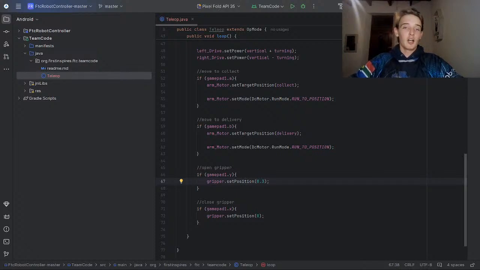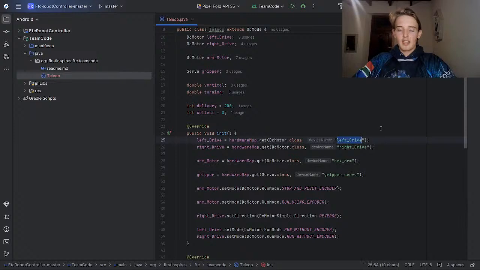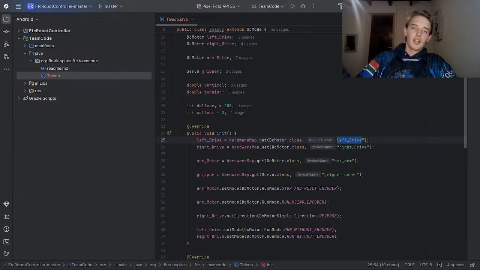You will have an error, however, a null pointer exception or null object reference, if you have the wrong name. Let me quickly open here. If you have a name here for your motor or your servo that doesn't match a name for a motor or servo in your configuration, then you'll get an error thrown and your program won't be able to start. However, nothing's gonna break. You're not gonna have any big issues. Your program just won't start. Then you're gonna have to come back and fix the issue.